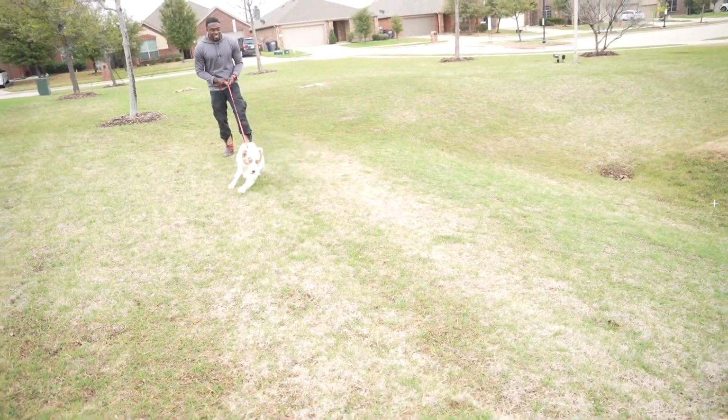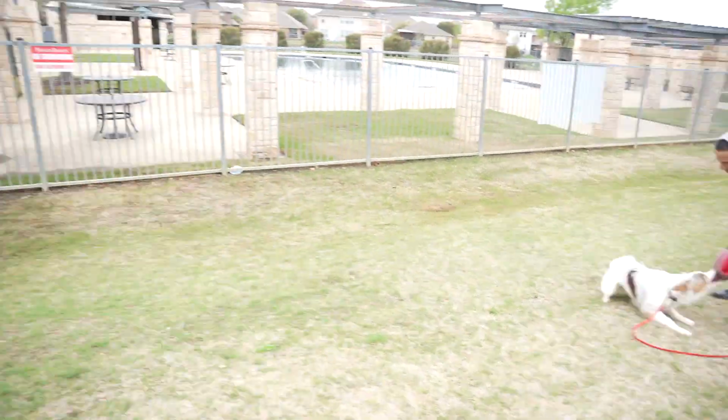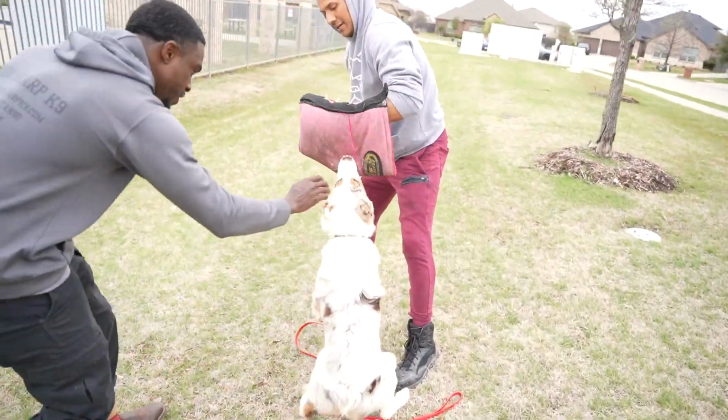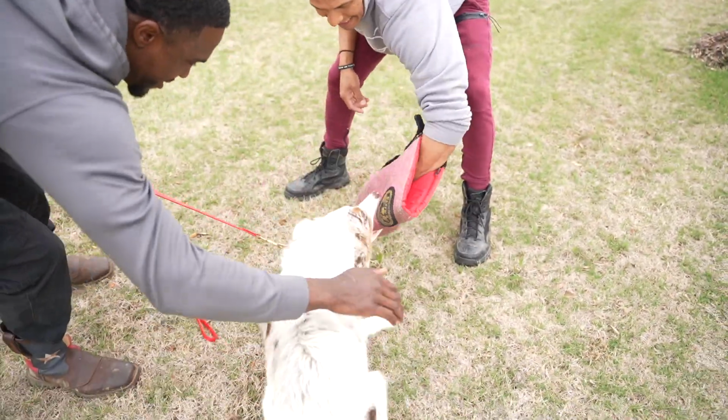Let's go. Woo, there we go. There we go. And when he's on the bite, let him rebite. So you see, there you go. Oh, good. We want that back of the mouth. Eat. There we go, Bubba.